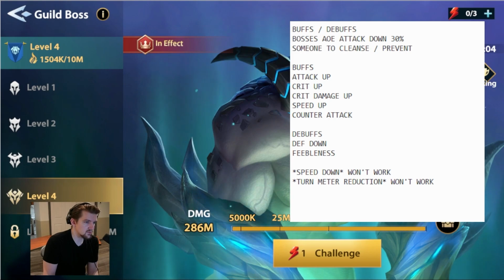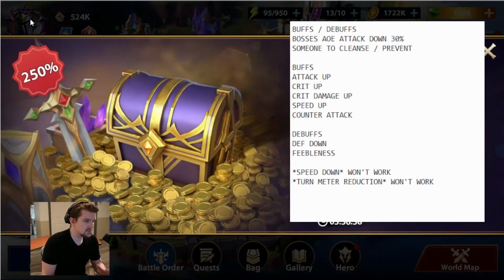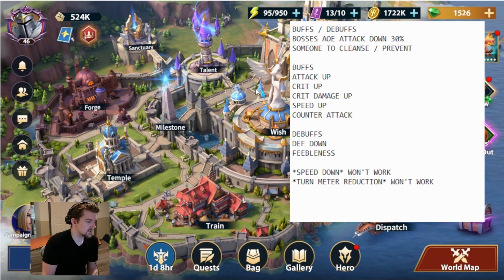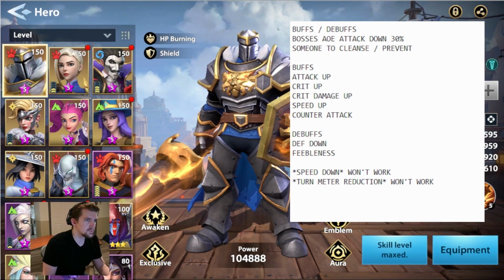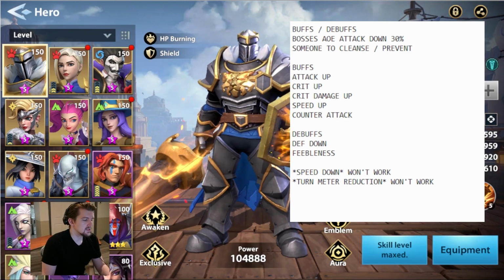And then the things that you want to consider are like speed down won't work, turn meter reduction won't work. So those things are completely useless. And all these characters you're going to want to be very damage focused for this, because we don't really care about survivability, and it's very hard to be able to cheat out turns with a character that actually does damage. And then the next thing, because it's pretty clear that all of these would be good, ideally, you would have every single one of these constantly on your team, but that's just not realistic.